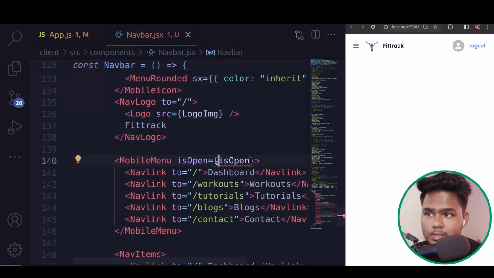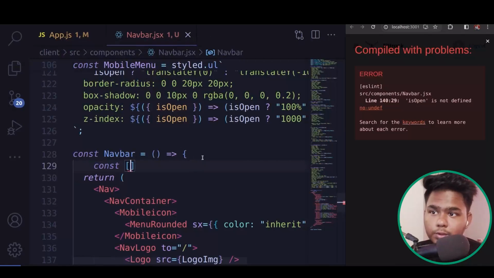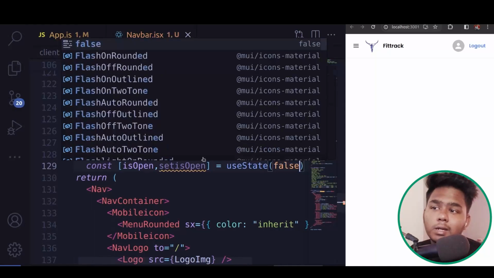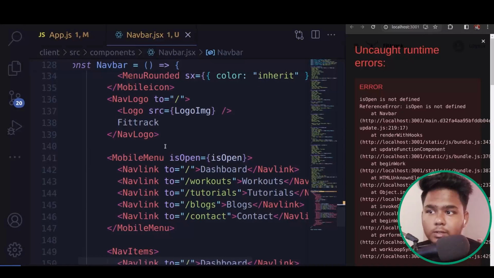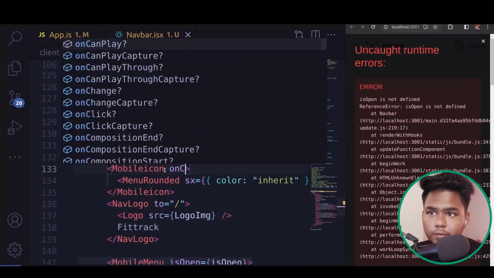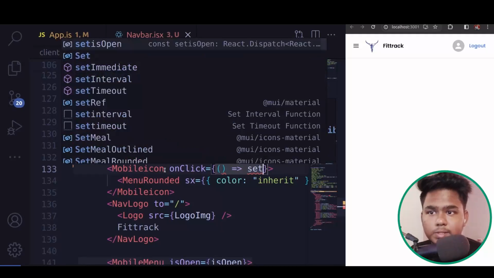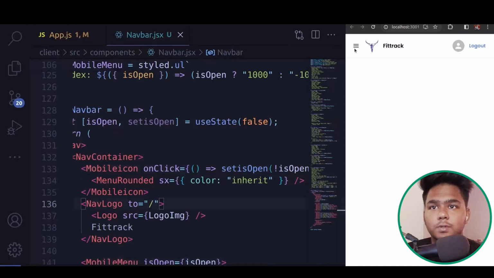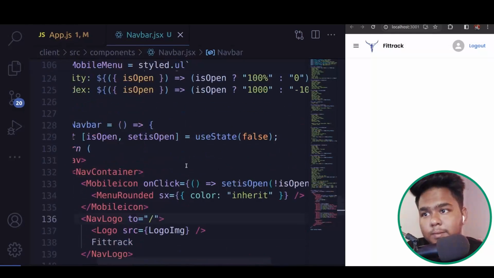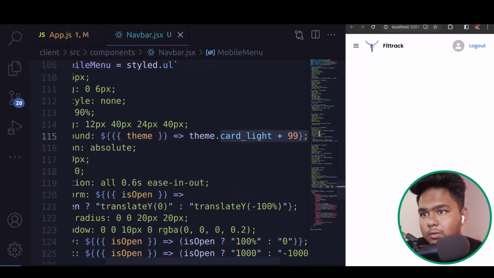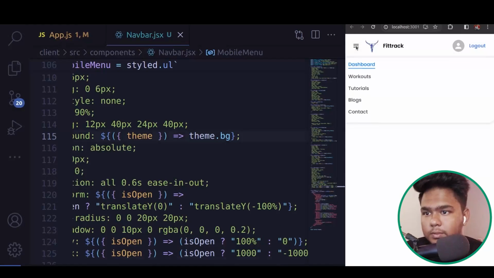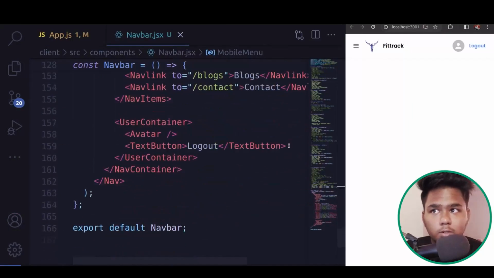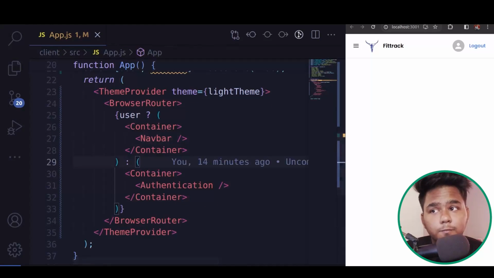So mobile menu I have passed is mobile menu, so we have to define a use state hook: is open, set is open, and by default it will be false, and we have passed that isOpen. So on click of hamburger, we will set isOpen as true, or basically you can write not of isOpen. So that is our logic basically, right? If you click on this, you can see the animation is coming and the menu is coming. Perfect. And background you can give theme.bg. Perfect. And z-index also, you can see in the style. The whole thing you will be getting on my GitHub account, so you can see the styles and all the stuff if you miss out anything.